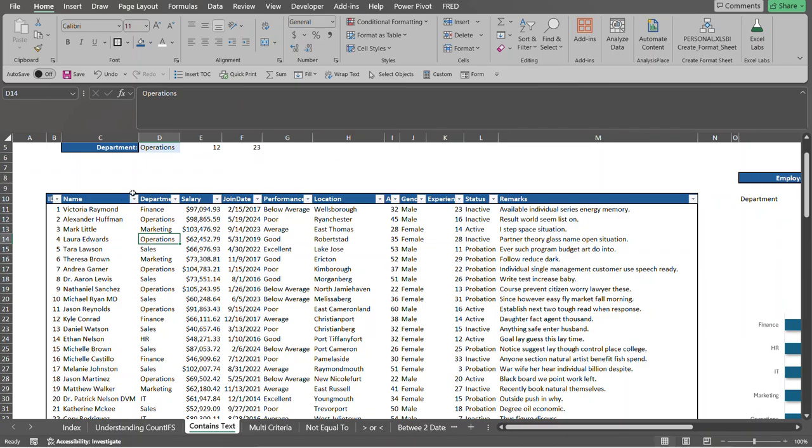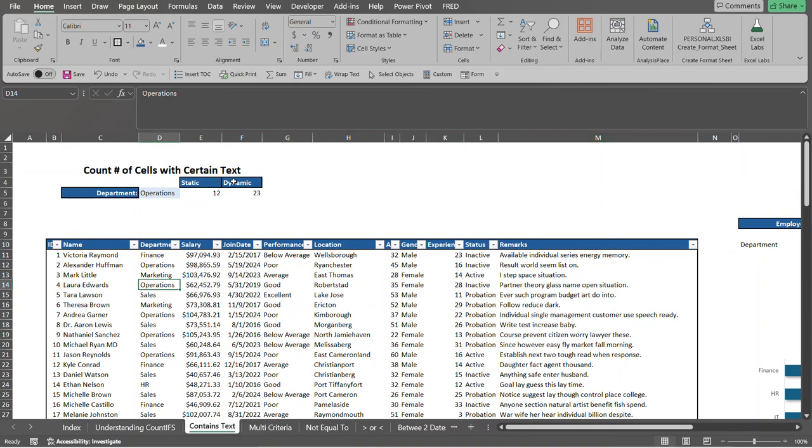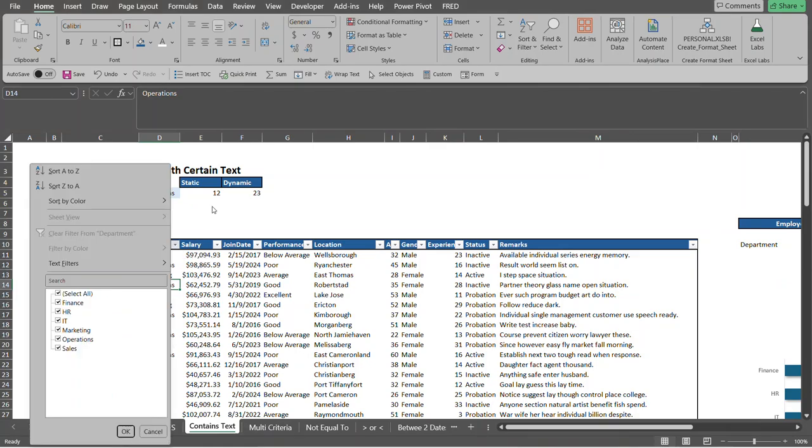As you can see, it goes up to the header of that data area and puts filters on it. So let's verify that this number is correct. Let's go to the department column and filter by finance, because this is what I hard-coded for that static COUNTIFS.